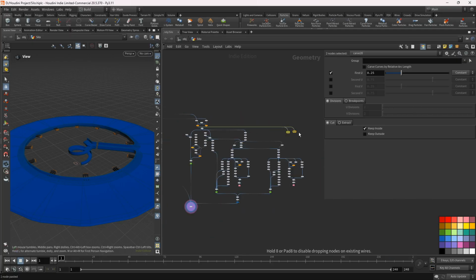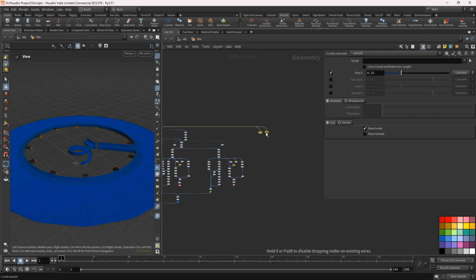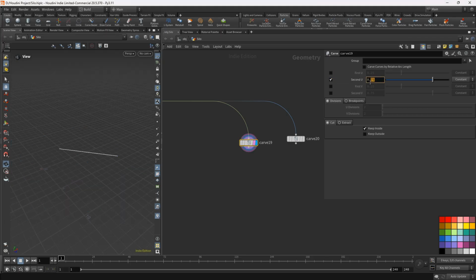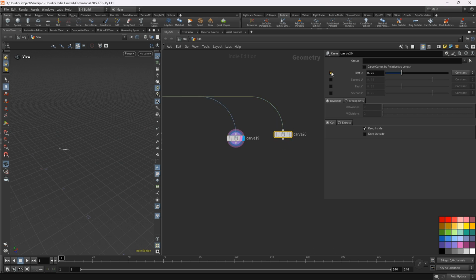Let's move this here. Here let's activate the second view. Let's add the value 0.145. And here same, we'll activate the second view and we'll add the value 0.117.